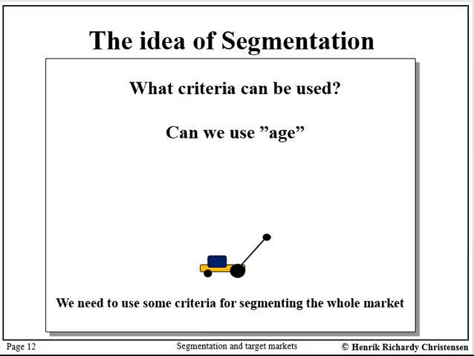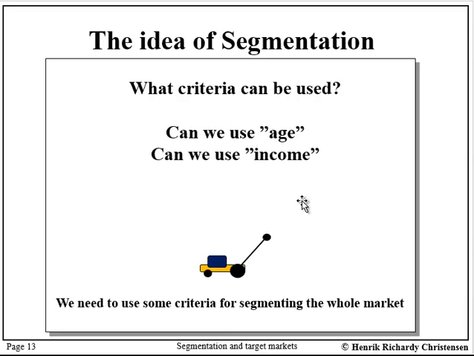Well, can we, for example, use the age? Imagine we have a lawn mower. Can we use age, meaning how old people are, to differentiate between groups in the market to figure out who will actually be the most potential customer for this particular lawn mower? For example, does it make sense that we would point at an age group from 10 to 15 and say they are the most possible ones buying this product? Well, probably not. So maybe age could be 20 to 60 or some other age group.